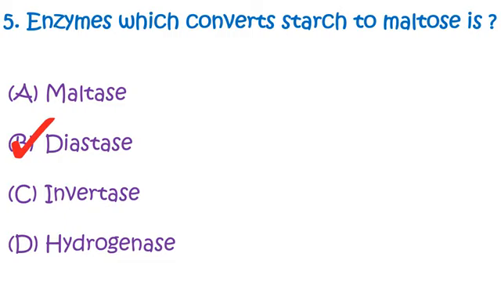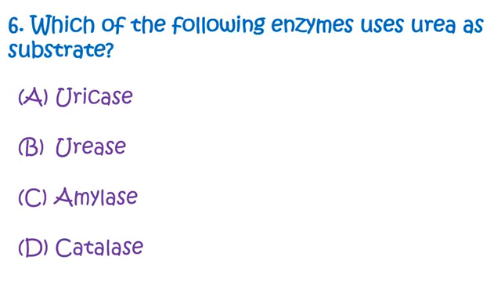The enzyme maltase normally converts maltose sugar into glucose. The hydrogenase enzyme catalyzes the conversion of hydrogen molecule to proton and electron by heterolytic splitting mechanism. The invertase is an enzyme which causes hydrolysis of sucrose, which is a disaccharide, into its monomer unit, namely the glucose and the fructose.